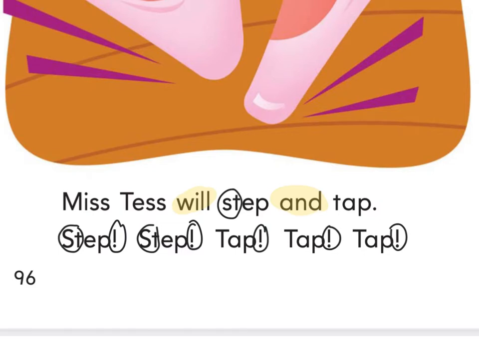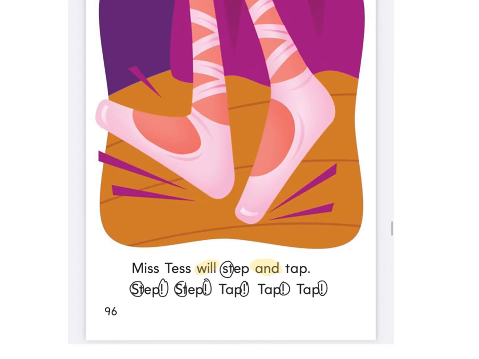Okay, so what does it mean she's stepping and tapping? What does that mean? Oh, see, Lolly, raise your hand again. What do you think, see, Lolly? Yeah, you hit the ground with your feet. That's how we tap. Tapping is a kind of dance. What do you think, Grayson? Yeah, to go like that, to tap your toe or tap your heel on the ground. Sit down. Wait till we're done with our book, please. Okay. Step, step, tap, tap, tap.